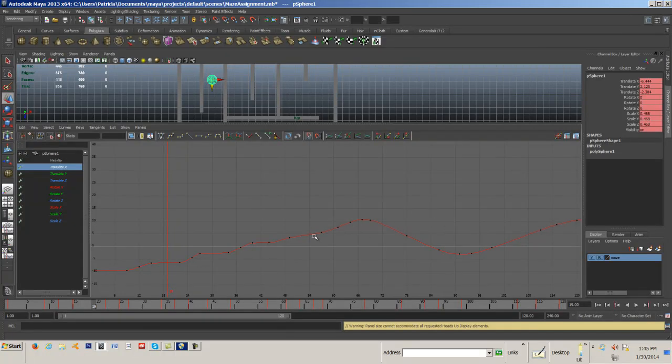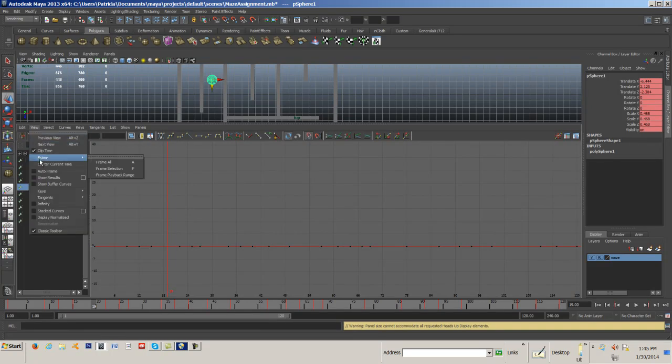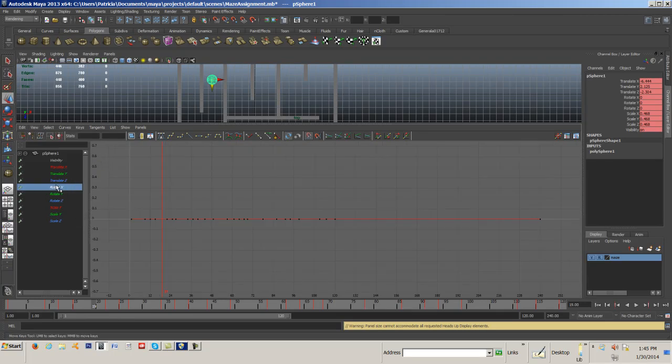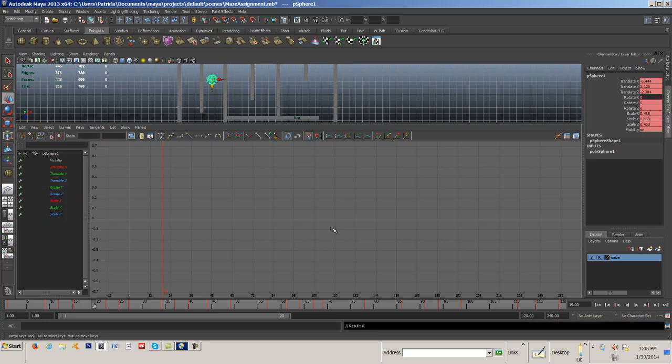This has movement, so we're going to keep it. It's a translate X and a translate Z look like they're the curves that we're using. All these other curves are flat. So we can't just press a curve and delete it. We have to actually select the curve using the left mouse button and drawing a box around it and press delete. And that gets rid of it. So we'll go through all the ones that we're not using. Get rid of them.